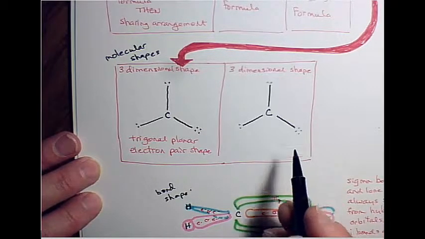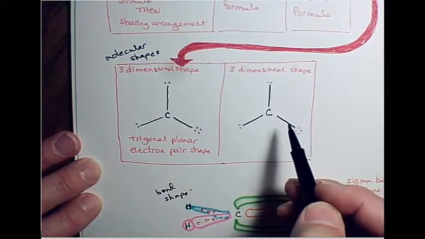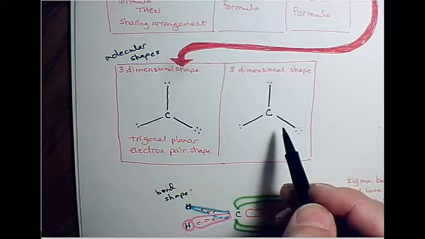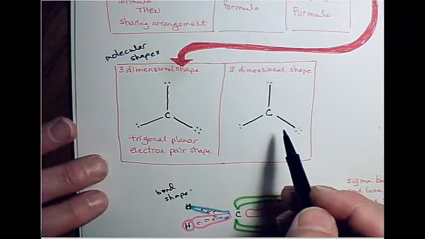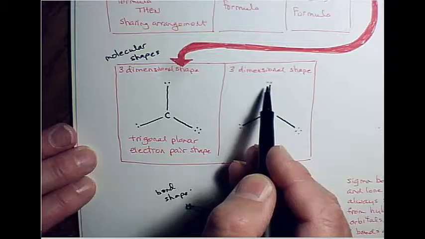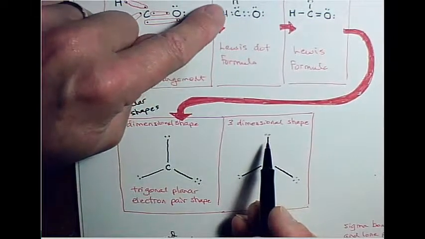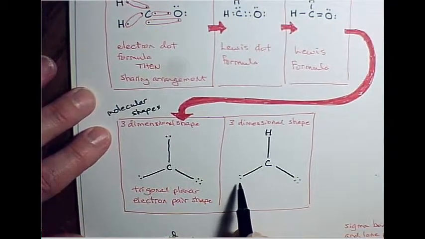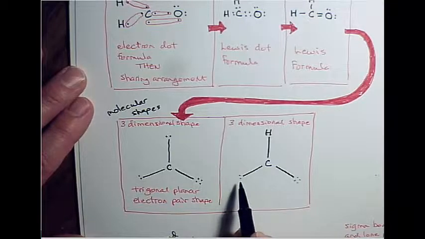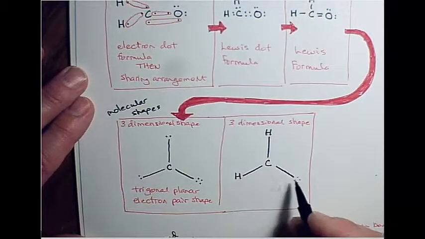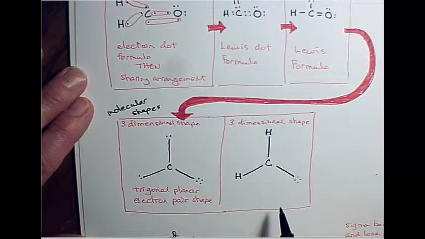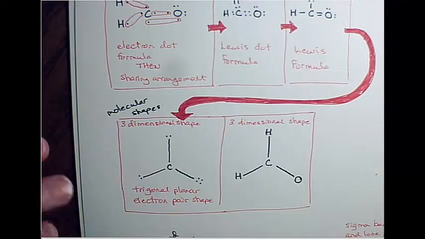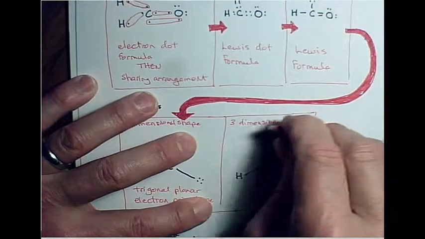Okay? All right. Now that we've drawn the exact same shape, we're going to replace the electron pairs with the atom symbol if and only if they are shared. If and only if they're shared. So is this pair of electrons shared with something? Yeah, it is. With a hydrogen. So I'm going to replace that with a hydrogen symbol. Is this pair of electrons shared with something? What's it shared with? A hydrogen. Is this set of 4 electrons shared with something? Oxygen. Okay? And we can erase the lone pairs if you're doing this in pen or something. If you didn't, you could erase it before you started and put it on there as you go along.